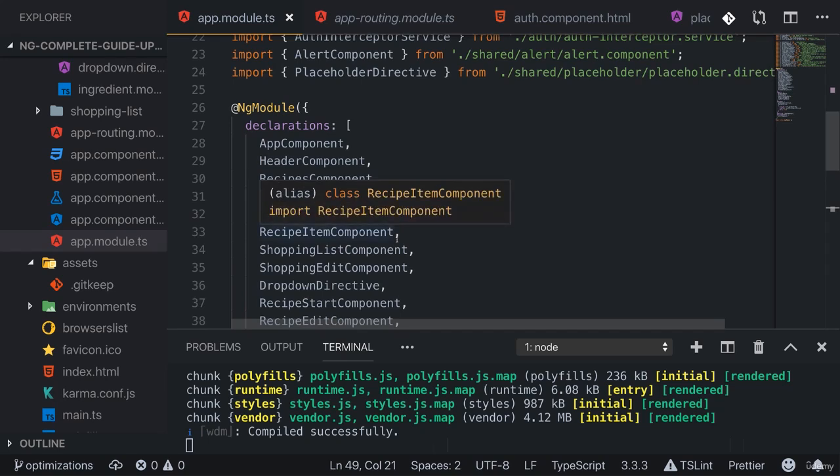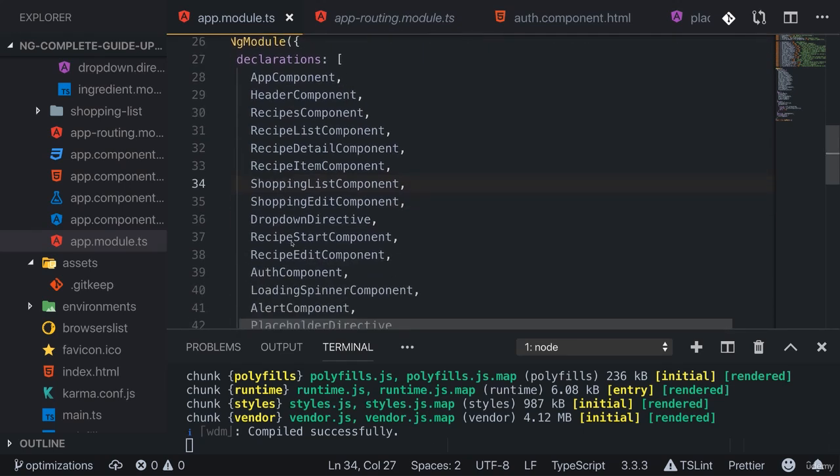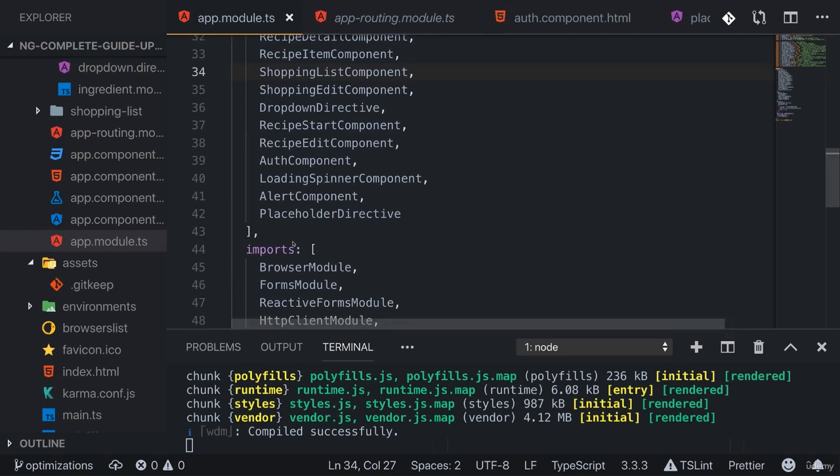Now, for smaller applications, you can absolutely leave it that way. Nothing wrong with that. This app module also is not too big. It's certainly manageable. But the bigger your application grows, you might want to split your code to have leaner modules that are easier to manage, easier to understand, and also, as you will learn later, to enhance performance. Not automatically by splitting components, but splitting components will be an important prerequisite to then also enhance performance.